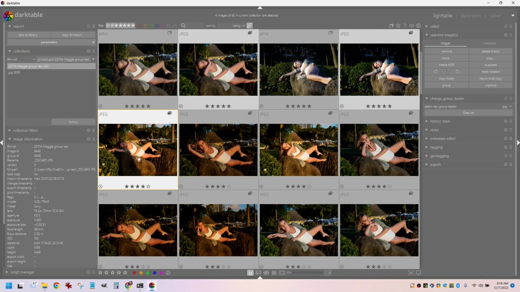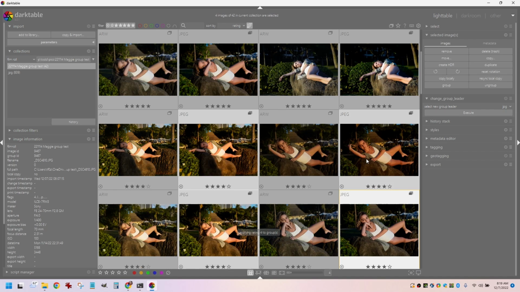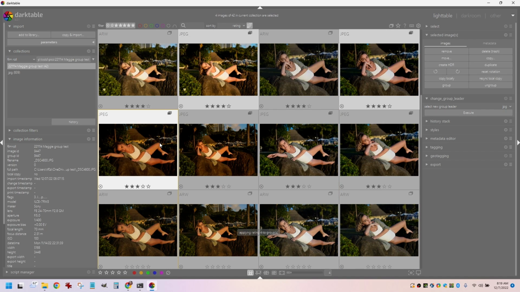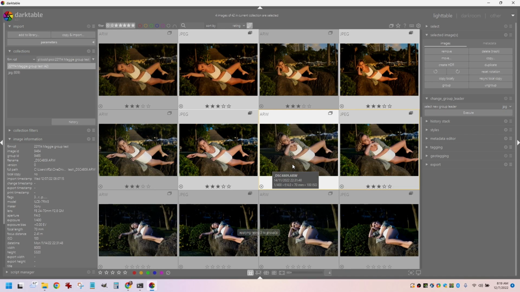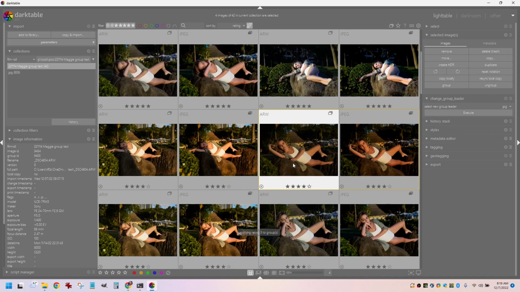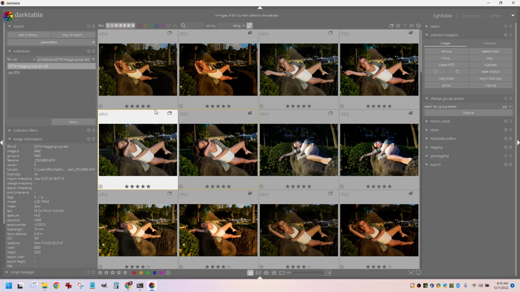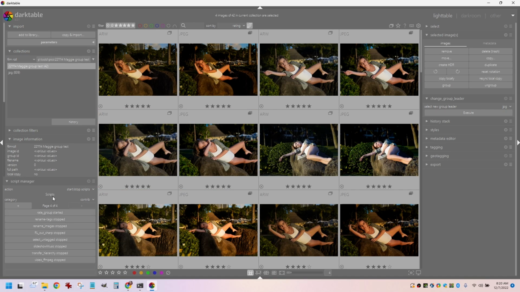And I'm going to do the same thing for the 4 stars. Control 4, and scroll down to the 3 stars and hit Control 3. So by using that Lua script, we don't even need to use all of the group manipulations that I've shown you how to do. That's how you can quickly copy star ratings from JPEGs over to the raw files without even needing to do groups. You just need to use that one Lua script, which was rate group.